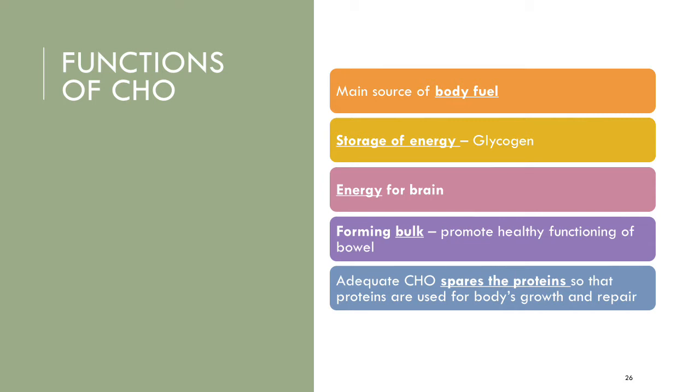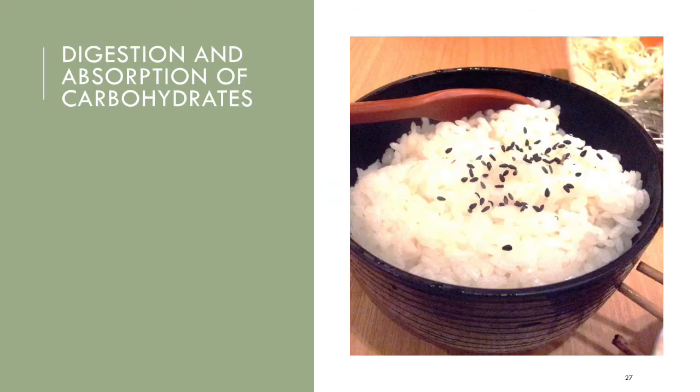Remember I told you that, apart from carbohydrates, proteins and fats are also energy giving. That means we can metabolize proteins and fats to give us energy. However, proteins have other important functions other than energy providing. Proteins provide the amino acids used for growth and repair of our body. So if we do not have sufficient carbohydrate intake, instead of getting energy from the carbohydrate, we'll be getting energy from proteins. And if we get energy from proteins, less protein is available for growth and repair of our body, and this is not what we want.